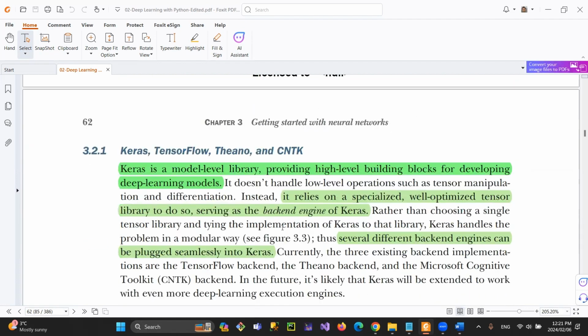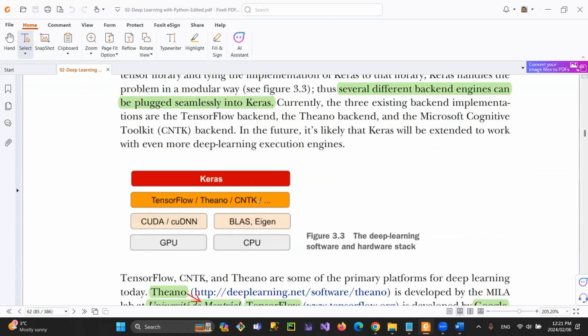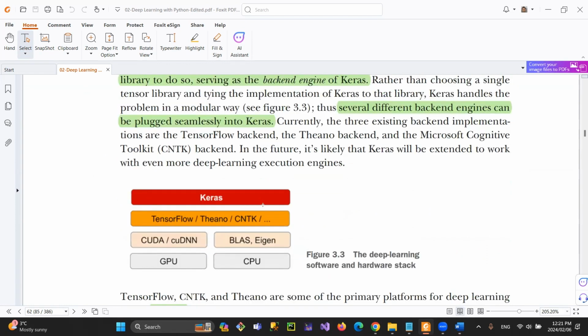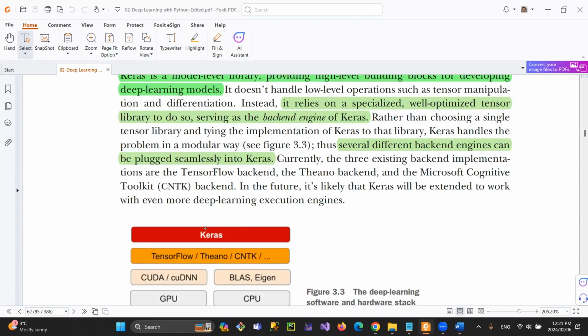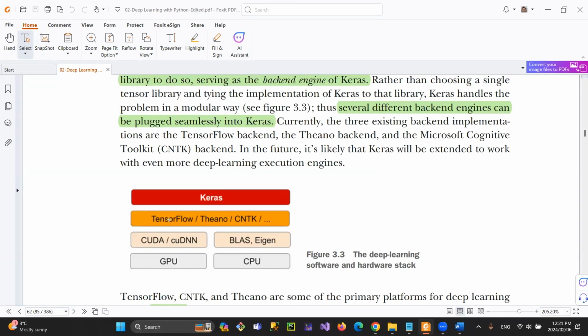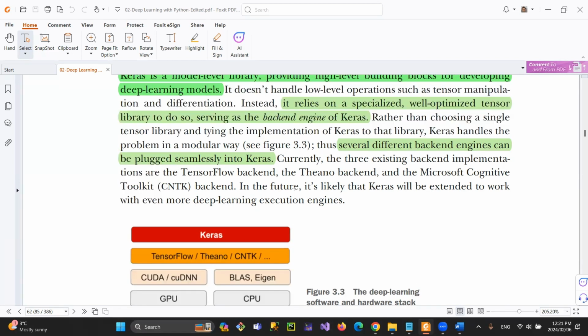And look at this one. This is something that I want you to remember. Keras is something like an overlay on top of other libraries, like TensorFlow, Theano, CNTK, and so on.